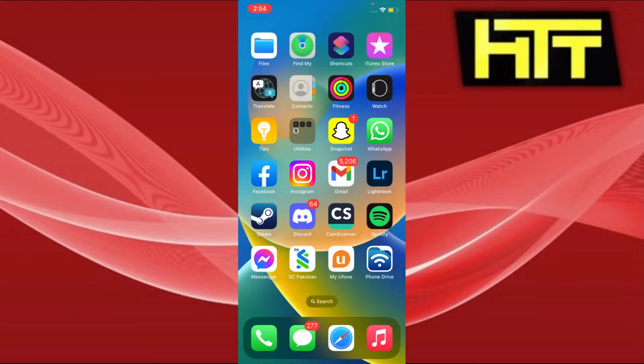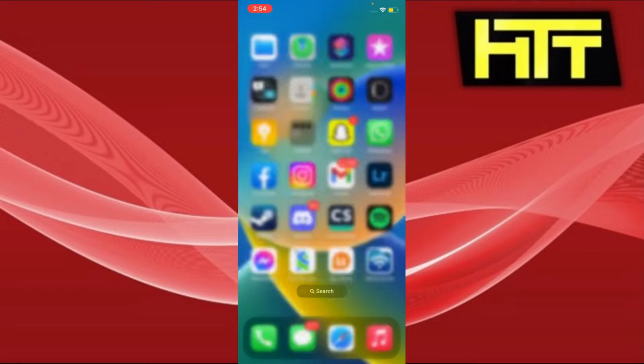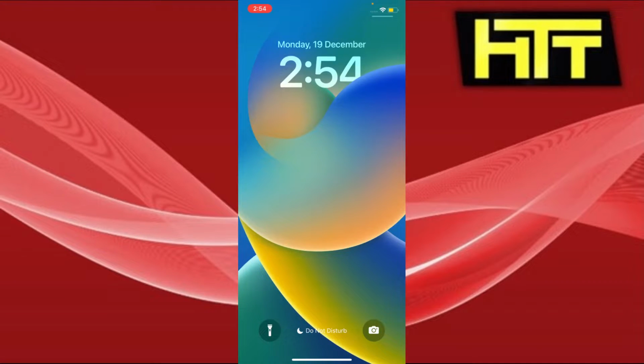So first of all, you guys might have noticed that with the new iPhone update, the interface has changed just a little bit. The wallpaper customization has changed. One way to do it is, when your screen is locked, you can long hold on your screen and then you get the customize option.